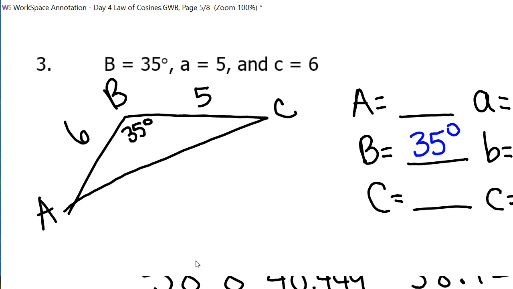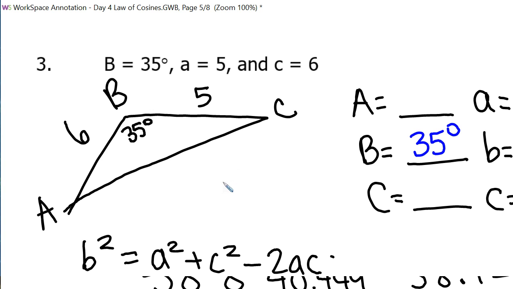Now, to use the law of sines, you have to have an angle and side pair. Do we have an angle and side pair here? No, so we have to use the law of cosines. Do I use the one with A squared, B squared, or C squared? Look at our triangle. What angle do we have? Angle B. So my formula has to have cosine of B in it. B squared. So the formula is B squared equals A squared plus C squared minus 2AC cosine of angle B.